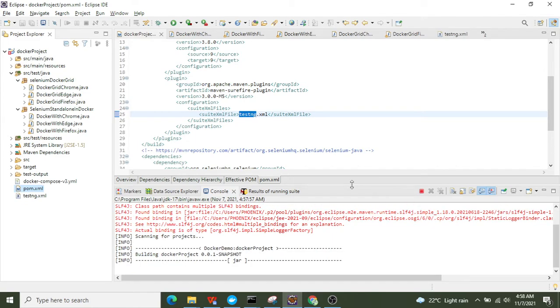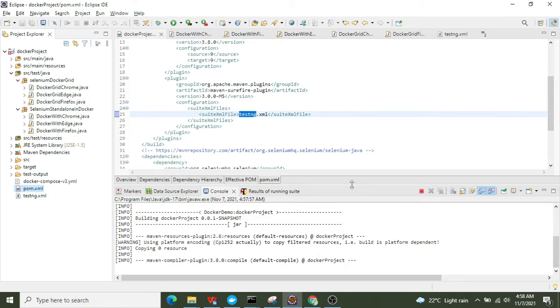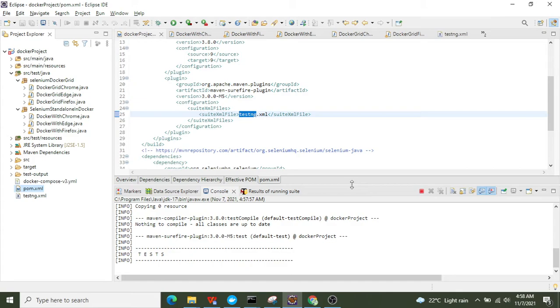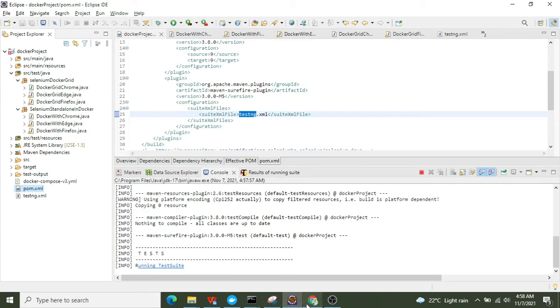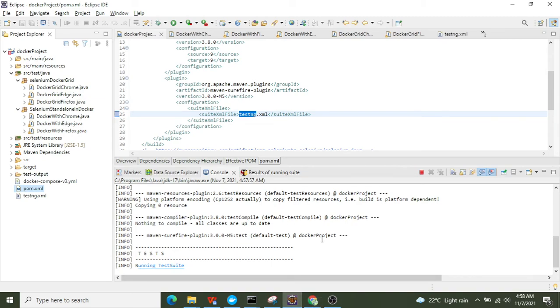Let's see. Running test suite. Let's see if it started or not. It will come. See, you can see. Let's go here and see what it is printing on the console.